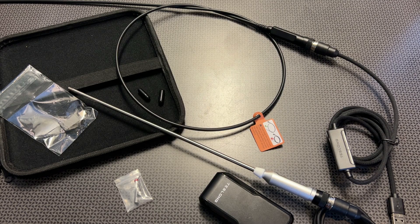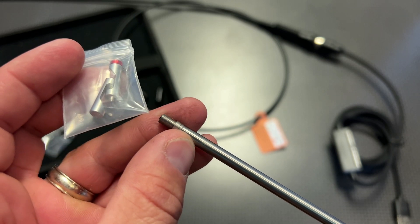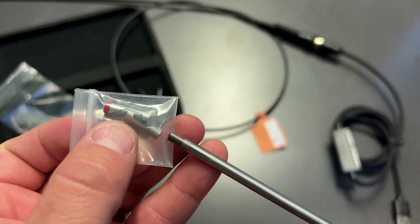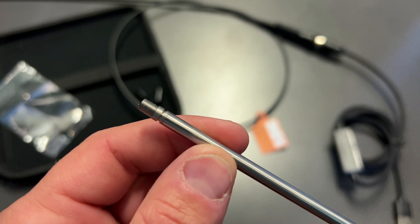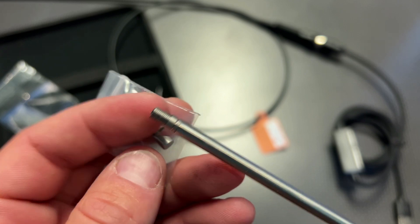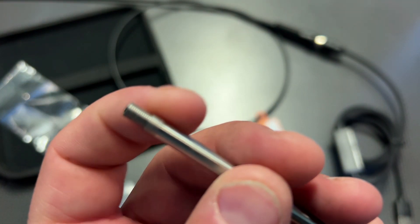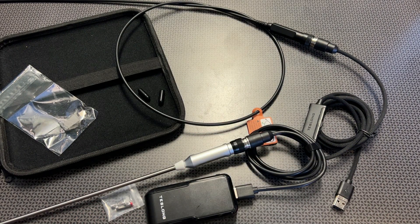It comes with a bunch of mirrors — these are 45-degree mirrors. You actually thread the mirrors on the end of the bore scope, and what that allows you to do is inspect at a 45-degree angle. You can also inspect different gas ports on different rifles. These are actually .2 inches in diameter, so that allows you to go into any .22 rifle on up. When you're in a .22 rifle it focuses really well when you thread it all the way into a particular location, but when the bore is a little bit larger, like a .30 cal, you can adjust this tensioning ring out, thread the mirror on, and get a different focal length. It explains everything in the manual, but it works out really well and it's incredibly versatile. This will work on .22 rifle on up, and you can see how critical it is for a .22 — a lot of times .22s will have lead buildup like I showed you, and it also checks for pitting and things like that.